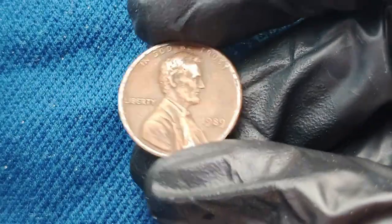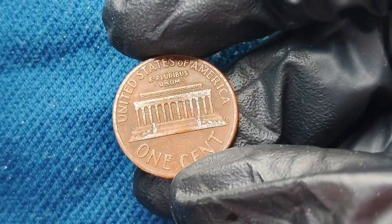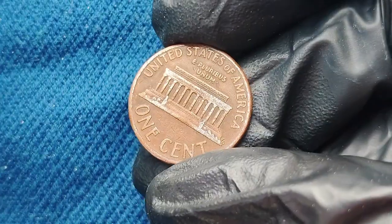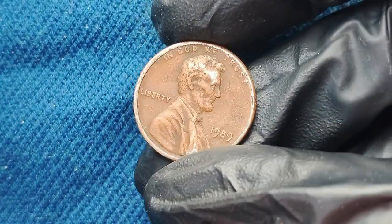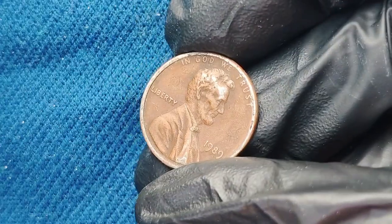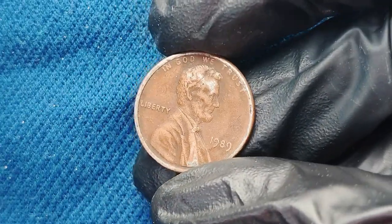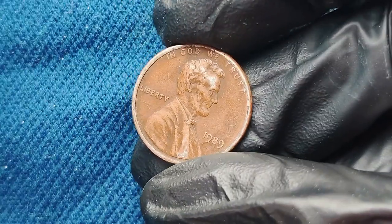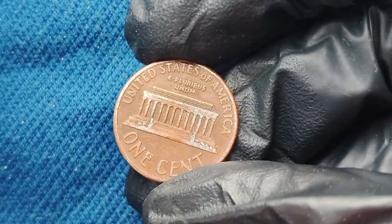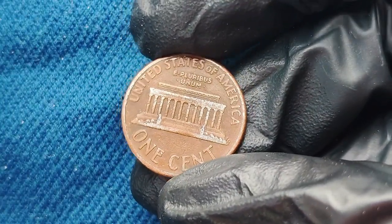Picture this: a seasoned collector spots a 1989 no-mint mark penny in a dealer's tray. It looks ordinary at first glance. But a careful eye notices the subtle doubling on the date, the slightly warped "In God We Trust," the tiny anomaly along the rim. Suddenly, the collector's pulse quickens. Could this be one of the pennies that will sell for six figures? Could this be a coin that will forever change its owner's life? And here's the kicker: most people will never even know it's there.